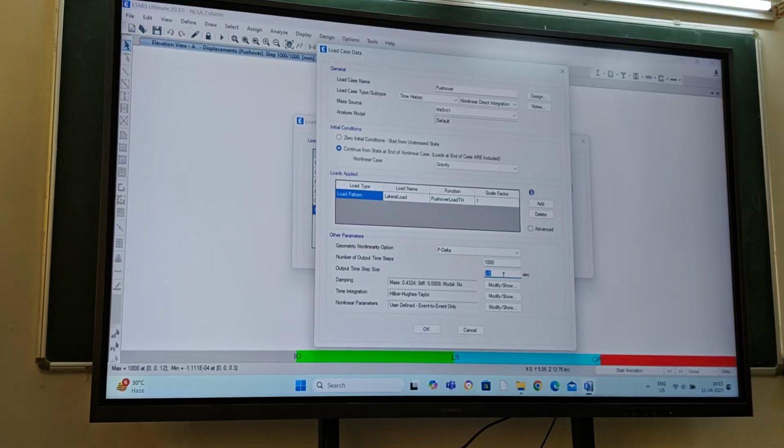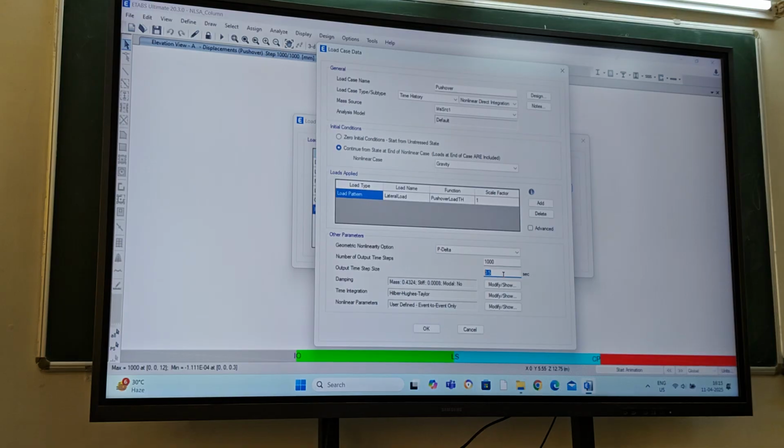It means in one step, 2 mm displacement is coming. Is that clear, right? You have seen I have applied the lateral displacement 1000, and the total step is 500 here. So 500 steps is equal to 1000 mm. So one step will be counted as 2 mm displacement. Okay.